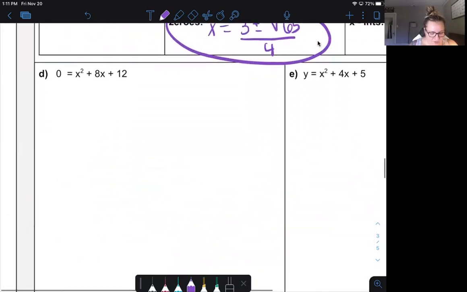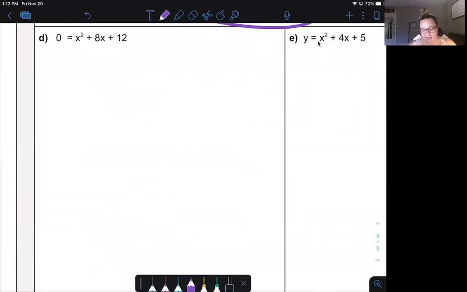All right. So in 0 equals x squared plus 8x plus 12, I want you to go ahead and get started on this problem without me. A lot of things are going to end up simplifying though, but I want to see how far you can get without me, and then press pause, see how far you can get, and then press play when you're ready to check your work and see how simplified we can take this. So go ahead and do that. I'll see you in a minute.